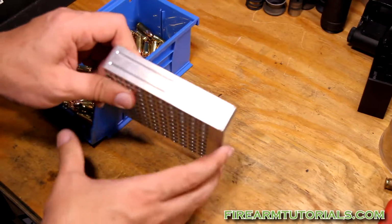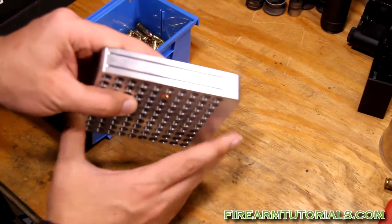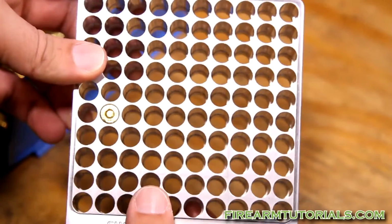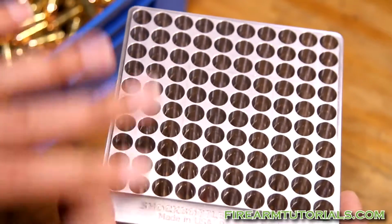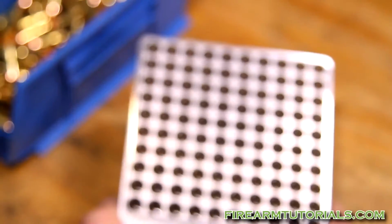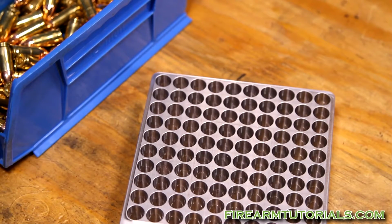What it won't do though is a maximum overall length check. So you'll see here that I'm loading 147 grain, so it's a pretty long bullet, and you'll see that it's actually sticking out the bottom a little there. Not the end of the world, but you can see that this is all one piece of aluminum here. They make a couple different models of this. There's a match grade one, which when I bought this one, the guy told me that if you were using just pickup brass, once fired brass or whatever, you would want to use this one and not the match grade one, because he said it's got really, really tight tolerances. And generally speaking, these are gauged a little better than you actually need. So if they fit in here, they're going to work in your gun flawlessly no matter what.